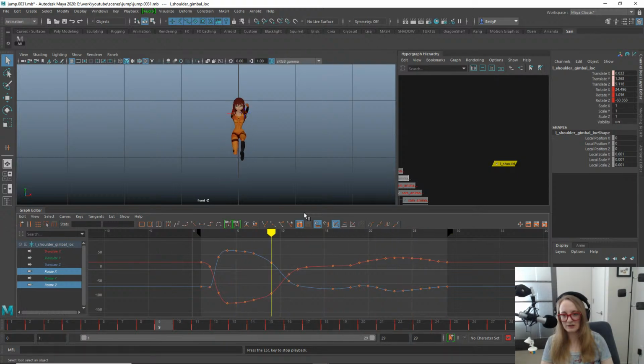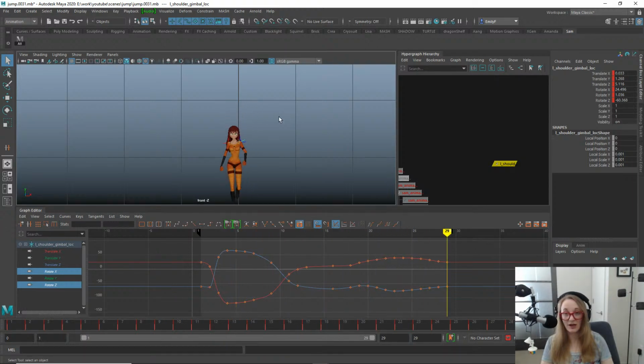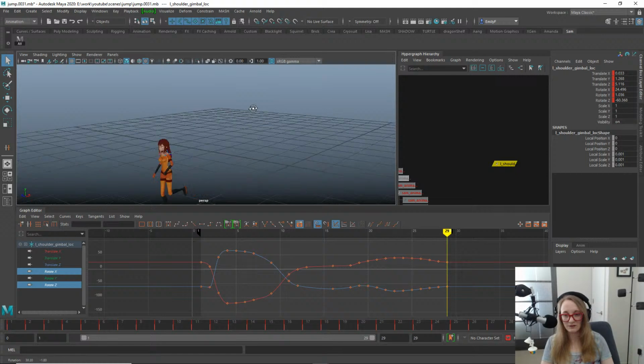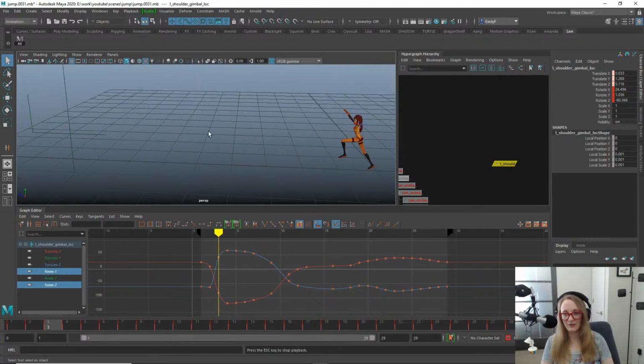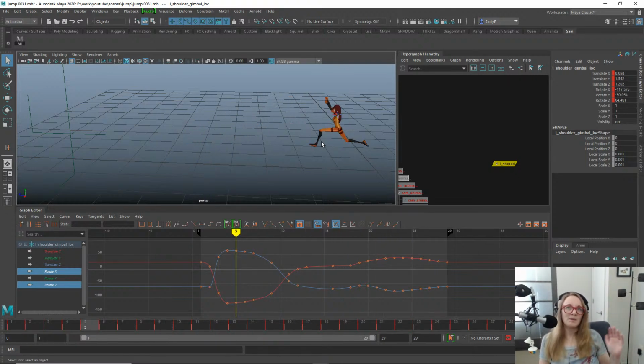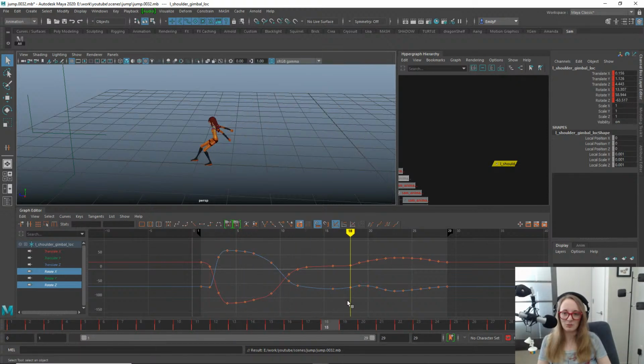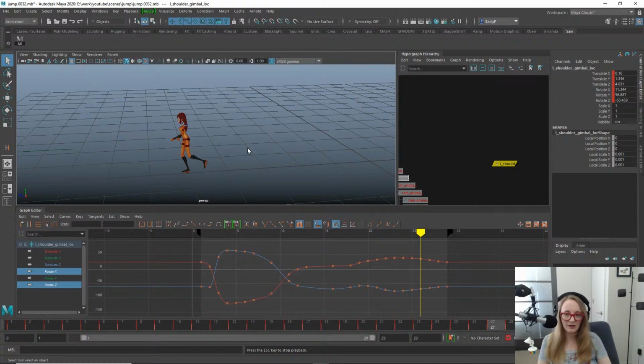And that's all thanks to our little constraint trick. I love constraints, guys. Oh my god. Such an amazing part of doing 3D animation. Now, granted, 2D animators don't have to use constraints because they can just draw it doing whatever they want it to. So there's that, I guess. But such a cool tool.